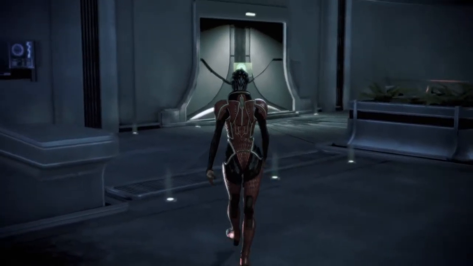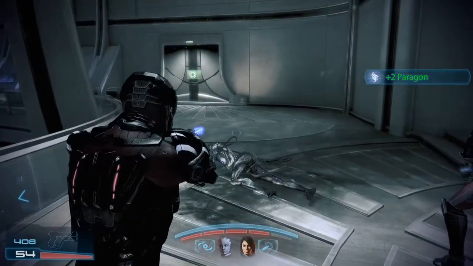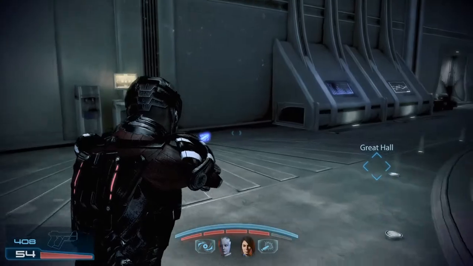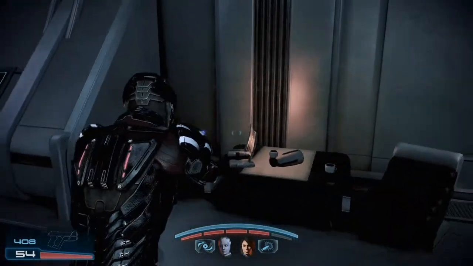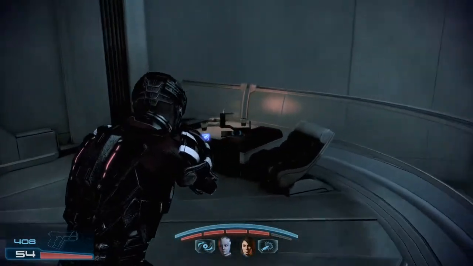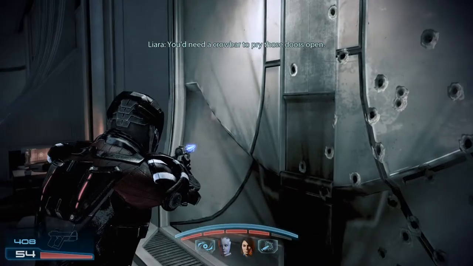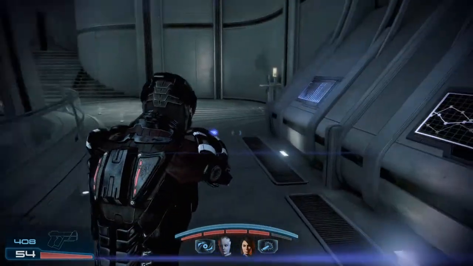Yeah, it's a shame we can't all do that. Okay, what else have we got? There's a door there. Let's make sure there's nothing that we're missing before we go. No upgrades, no credits. Damaged elevator. You need a crowbar to pry those doors open. Okay. This place was beautiful before the Reapers came.